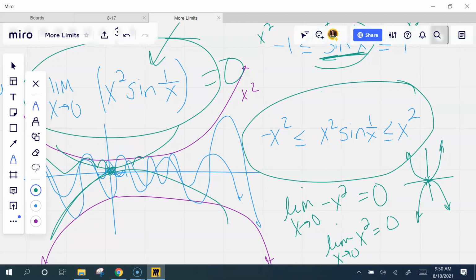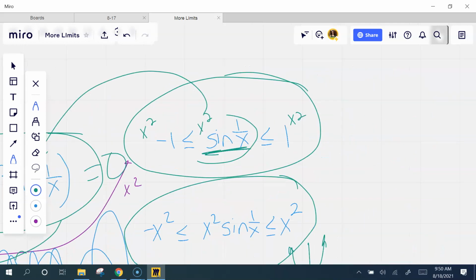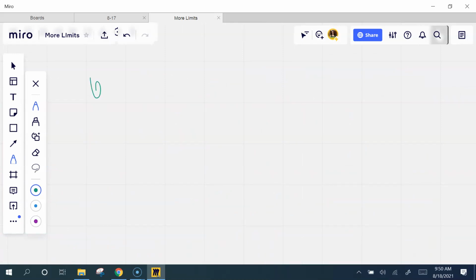Right. The graphical part is hard for me. I understand the algebraic part of it. The algebraic part means take that trig function, put it in the middle, and then adjust the ends. Nine times out of 10, this is your starting point, and then you do whatever you need to do. So for 65, let me just show you quickly how to set it up algebraically, and then you should be good to go.